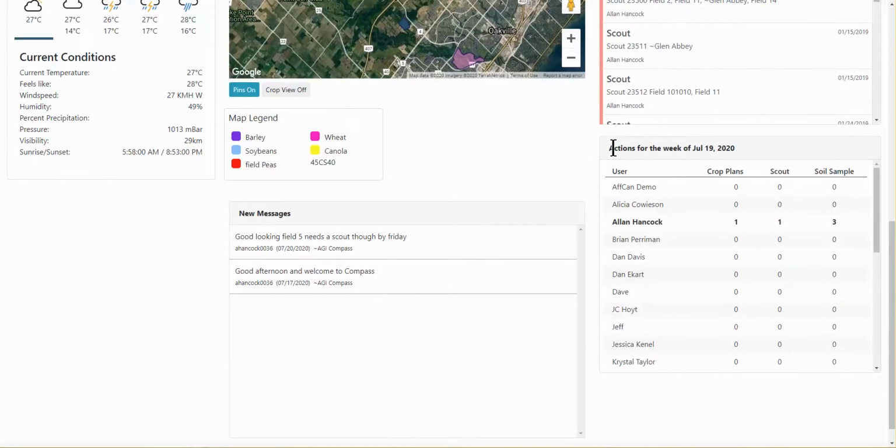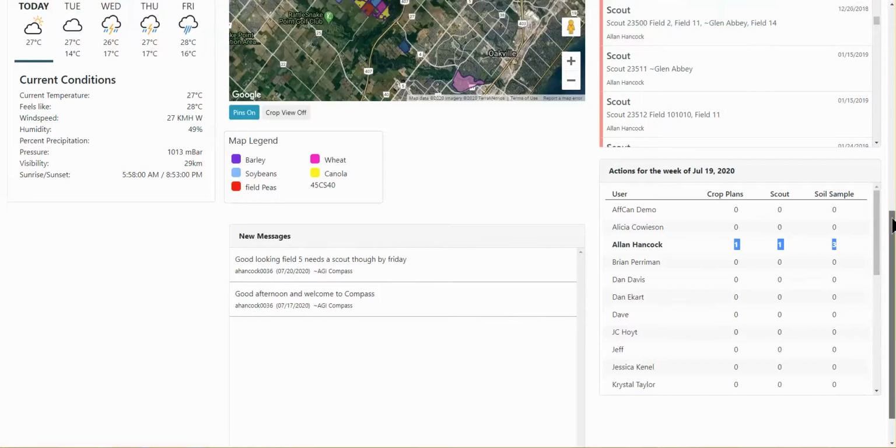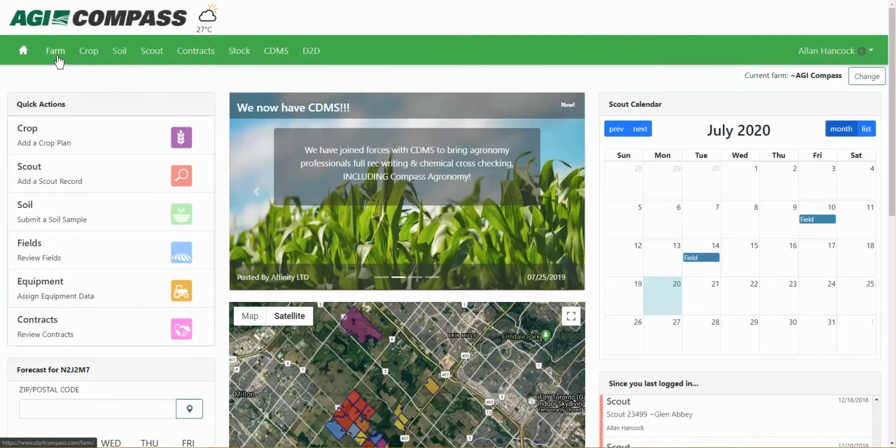Scrolling down below that is an Actions for the Week section, and this shows me anyone with a login to my farm, exactly what they've been working on over the last 7 days. And lastly, in the center here, we have a new message or notes section. Think of this like a virtual whiteboard or corkboard, and it can be used for a multitude of purposes, whether that's communication between you and other employees with logins on the farm, you and the trusted advisor, or even a place to keep tasks that you have upcoming as a reminder to yourself. Scrolling back up, I'm going to click on the farm profile and show you all the details contained within.